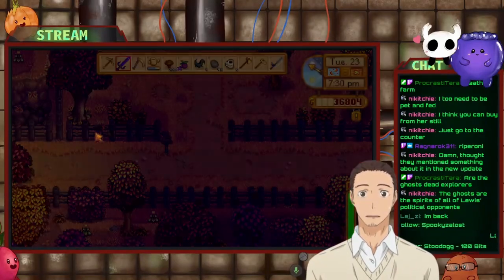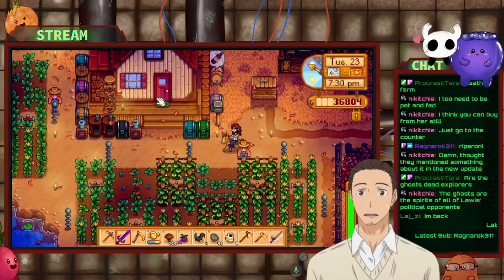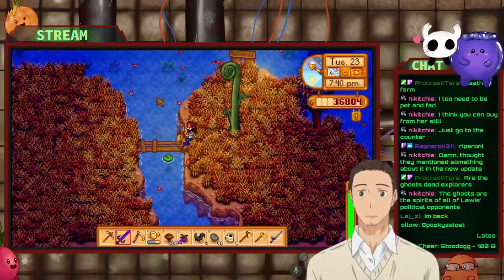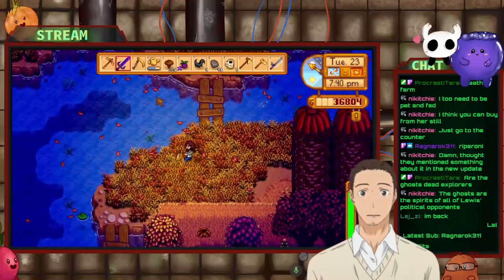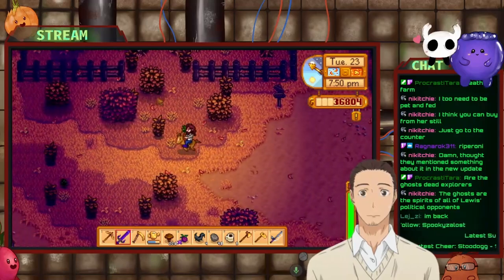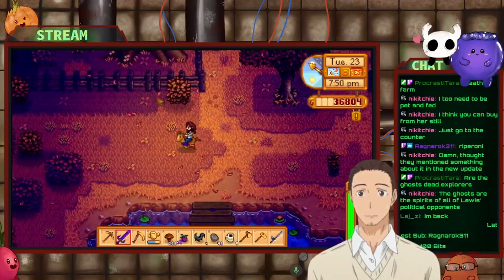Who do I talk to? Do I talk to Rasmodeus? Yeah, I have to go talk to him. Okay. I don't like that because he might not accept people by the time I get to him. And I really don't want to redo this day. I really don't like doing that. Should have brought a warp totem with me.